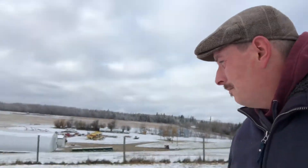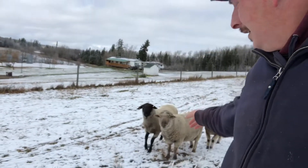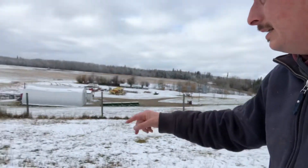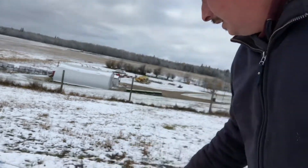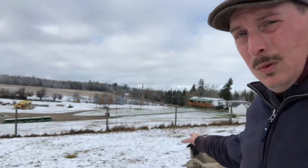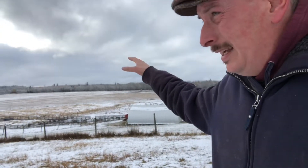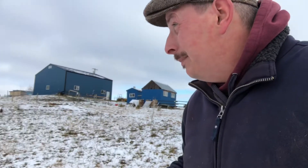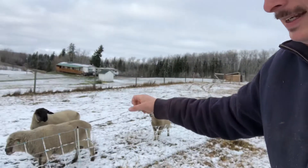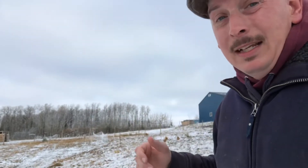Because there's still grass sticking up through here and the snow that's fallen is light enough, these gentlemen can paw through it. Same with the ewes down the bottom — you can still see there's lots of grass sticking up, so we'll let them continue to forage and graze. If we get in excess of another three inches, I've got to hit the stop button, because it'll get to a point where they pack it down, can't paw through it, and they'll just have to come up on hay.